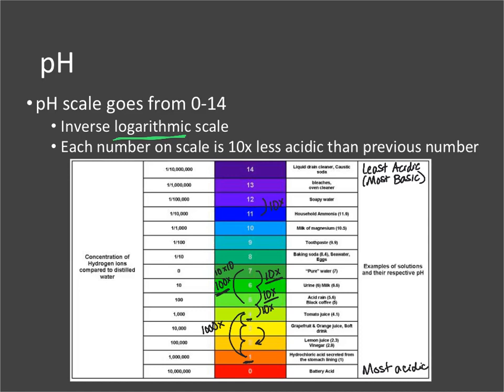And kind of an easy trick to figure this out is that for each number that you're changing, so let's say we want to go from 14 to 9, all right? So we've got 1, 2, 3, 4, 5. To figure out the difference in acidity between a pH 9 and a pH 4, you just write the number 1, and then for each change you get, you're going to write a 0. So here we had a difference of 1, 2, 3, 4, 5, so we're going to write 5 zeros, which means that something with a pH of 9 is 100,000 times more acidic than something with a pH of 14.